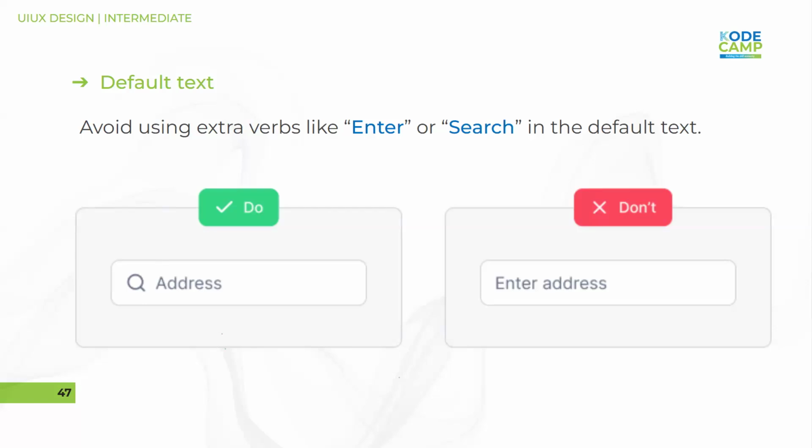All right, Zinab, go ahead. Yes, sir. For this email address, sometimes inside the input field we write something like abc@gmail.com so that people can know what they're supposed to write there. Is that fine? Yeah, that's a hint, so that's okay. That helps users know, oh yes, I'm supposed to add at gmail.com, or at yahoo.com, or at company.com.